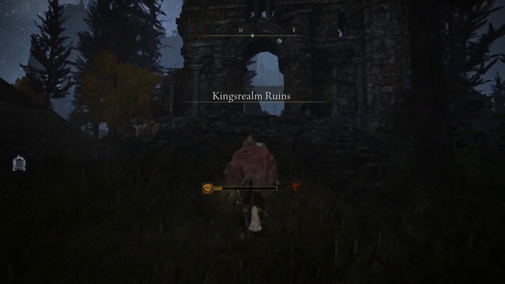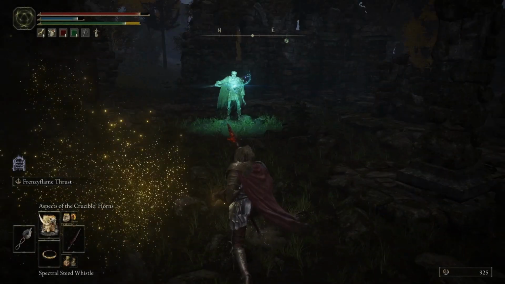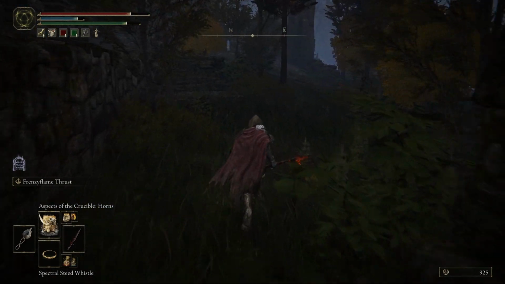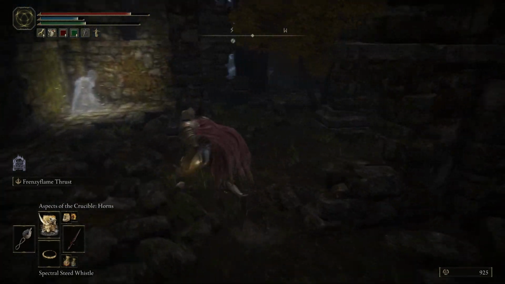King's Realm Ruins. Let's see what this is. Oh, hello. Let me see how much damage this does. Oh, well shit. Why do you disappear like that? Ah, you're so afraid. I got you, I got you. Let's see, let's explore some of these ruins. Hello there, buddy. How you doing?